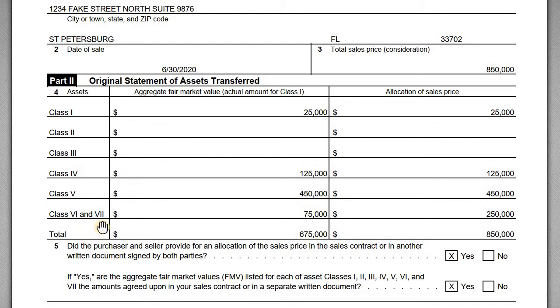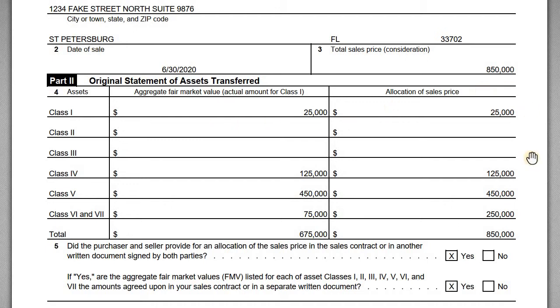And then class 6 and 7 are those intangible assets. So class 6 are section 197 intangibles, so things like customer lists, non-compete agreements, certain licensing that you might have acquired that has some value attached to it. And then Class 7 is the overarching goodwill. Right, so Class 7 goodwill, you'll see is kind of that plug figure.